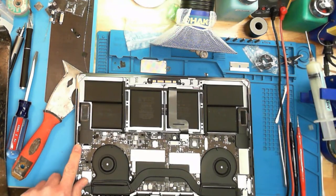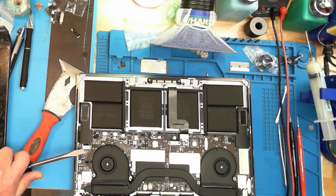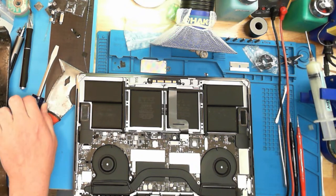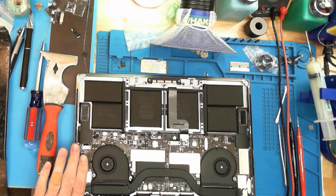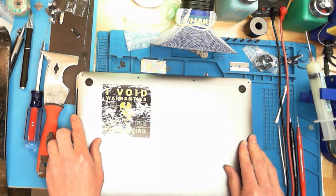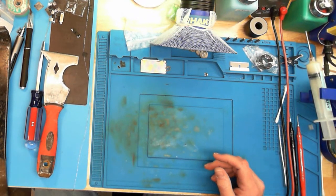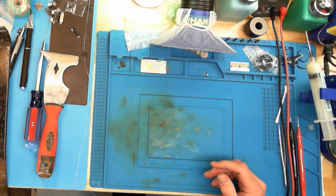Slide. Look at where the logic board is. Right here, right at the very end. If you take a screwdriver and put it in here, you will damage your logic board. Do not put a screwdriver into the side of your MacBook to open it. If you do put your screwdriver into the side of your MacBook to open it, this is what happens.